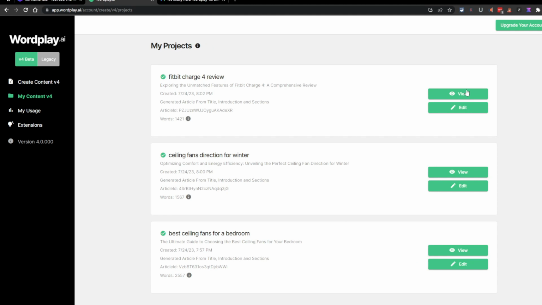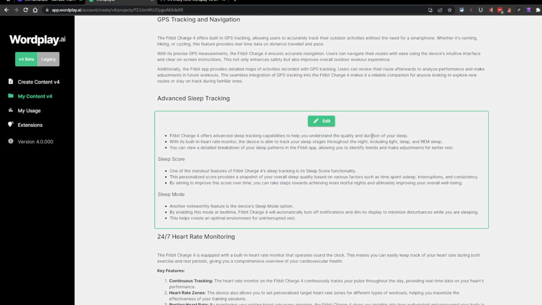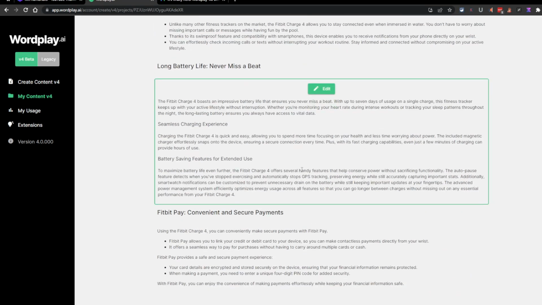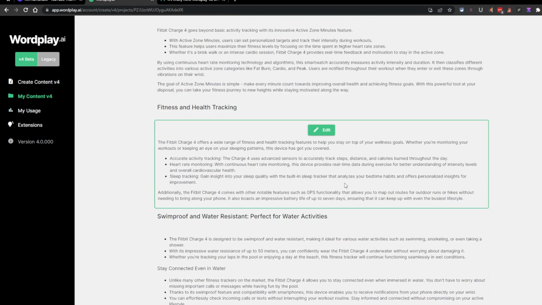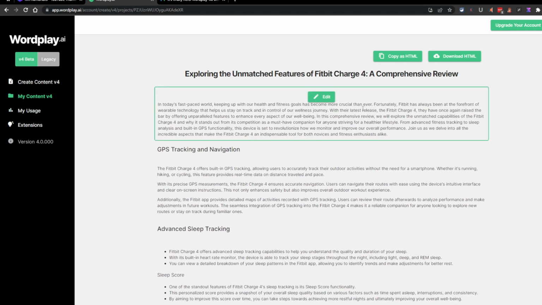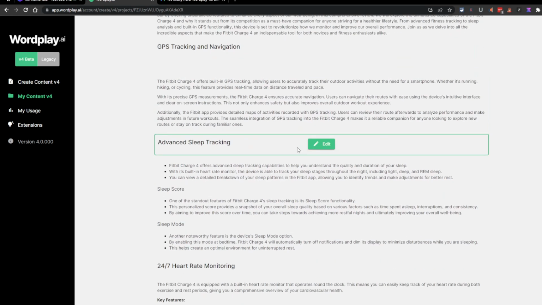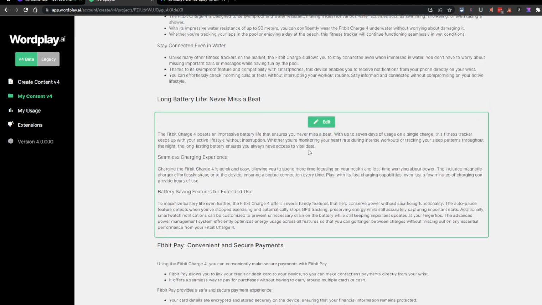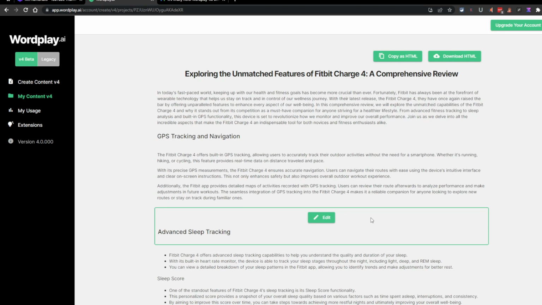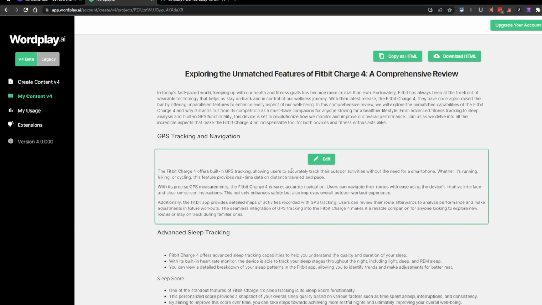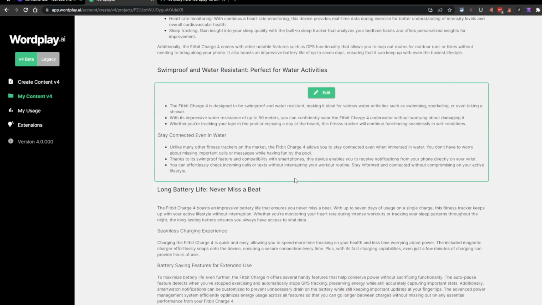Now, one thing I did notice when we were in there, I'm hoping they change this in the future. There's nowhere to add sections. So you can't do a whole lot of post editing. It's basically just rewriting and readjusting. So the editor is extremely limited. I wouldn't rely on it too much. I'd love to have the ability to add pictures here, add YouTube videos, and add entire sections. That would be awesome.